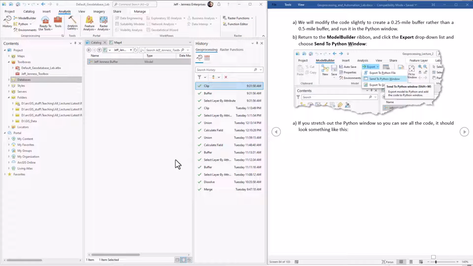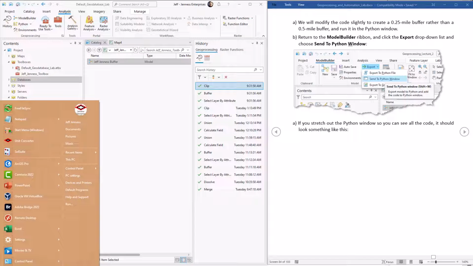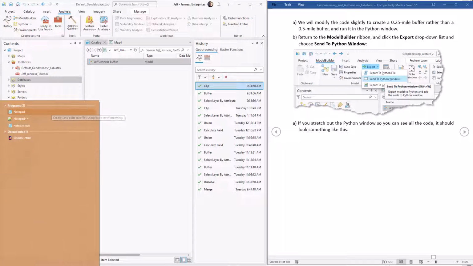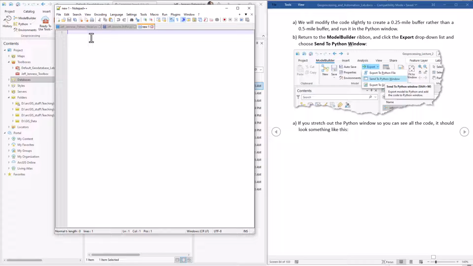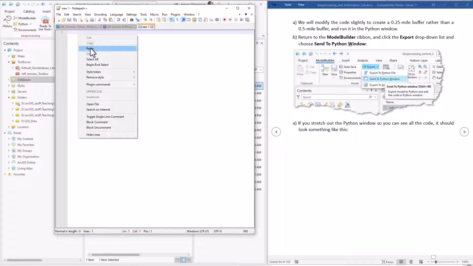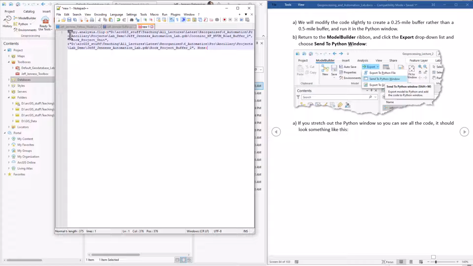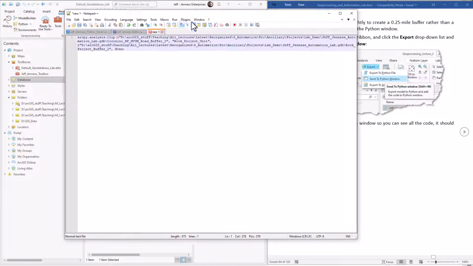So if I went back to Notepad or Notepad++, in fact, let's just open up Notepad++ real quick. Make a new one here. And then if I right-click and do paste, remember it copied it to memory. Here is the Python code that runs that clip tool. So it was that easy to do.